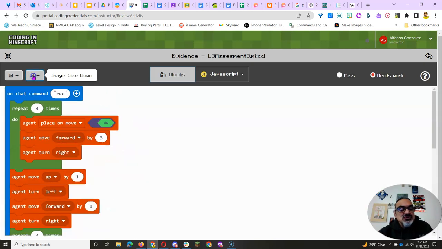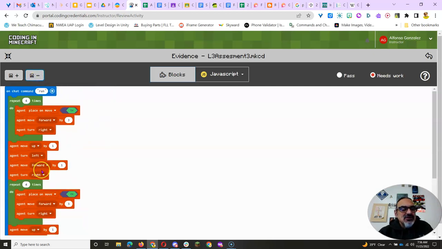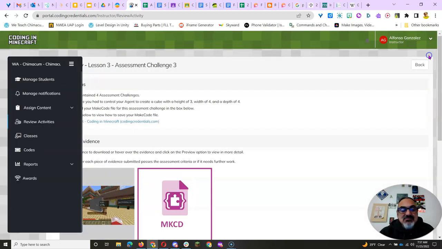And basically, the intro course focuses on having them use a loop, and it's the repeat block in MakeCode. So I'm looking to see, did they use the loop correctly? Because sometimes they use it, but if they only use it on one line of code, like for example, this four times here, well, 4 times 3 is 12, they could have just had the agent move forward 12 times, and they didn't need the repeat. But if it's something like that, like this one, I'll let it pass, and then I'll give it a pass. But sometimes they could have made a better use, and I'll give them the feedback and send it back.